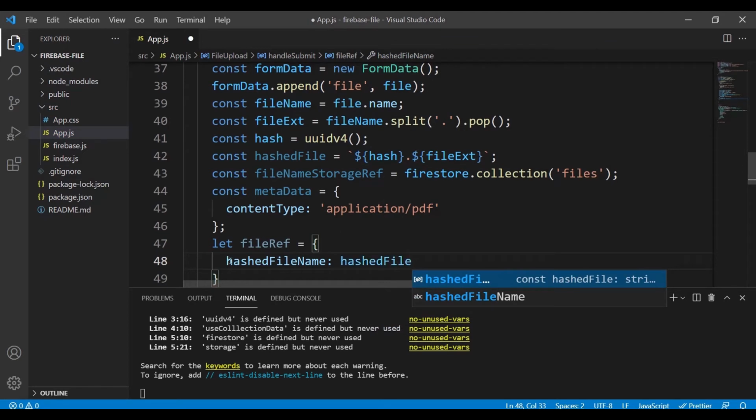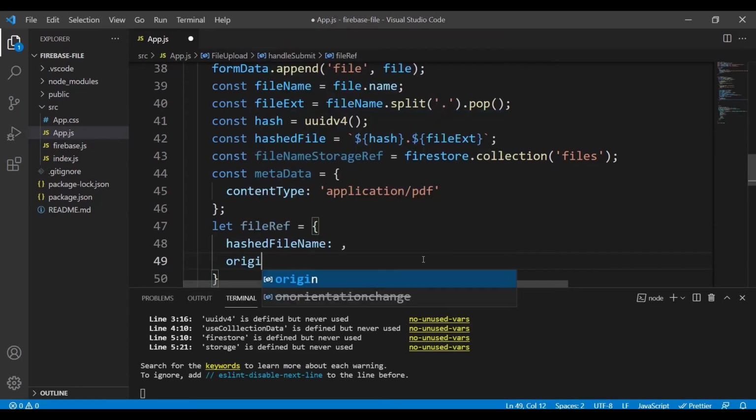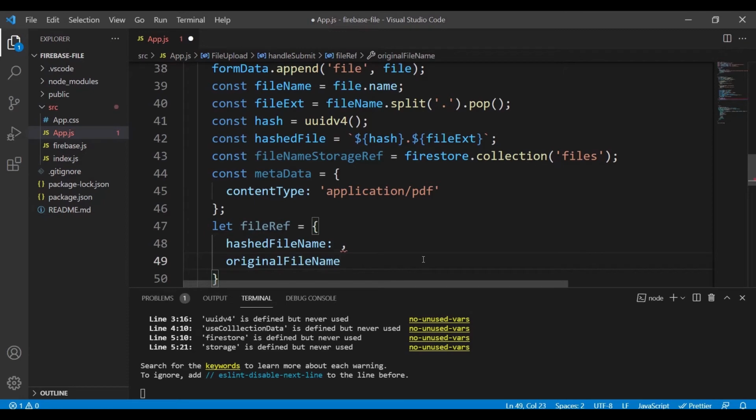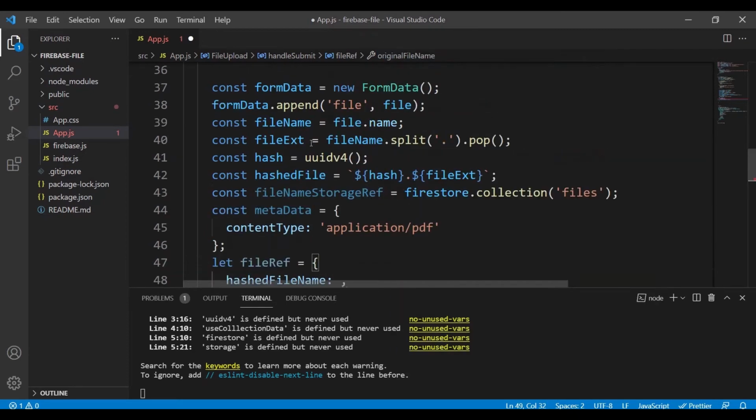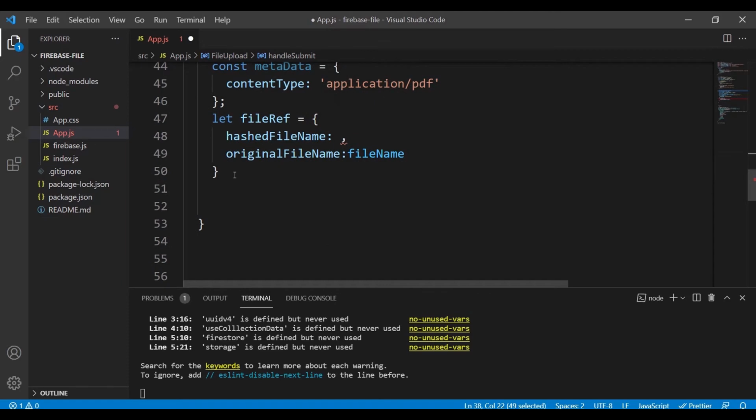Let me explain. This is going to be the key, and this is the value, which is right up here. So that broken down and reconstructed file name, that's what we're going to store. Then originalFileName is going to be the original file name, which we set up right here, which is just coming from our file information. Good.